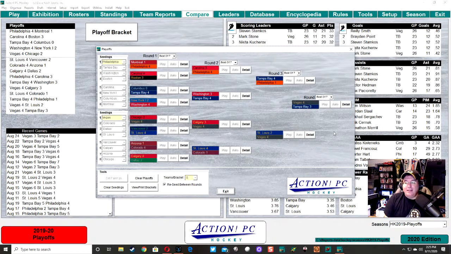So that is a little bit of playoff sim hockey with Action PC Hockey, the 2020 edition. And again, you saw some of the speed bumps I ran into and maybe how to fix them, as far as when to start your playoffs and the whole bit. Lucky that it's usually an easy fix in here as far as cleaning up some of the stuff. But you got to jump through some hoops sometimes to make this work. But we jumped through the hoops, they're not too bad. And we had our finals, and it was great.